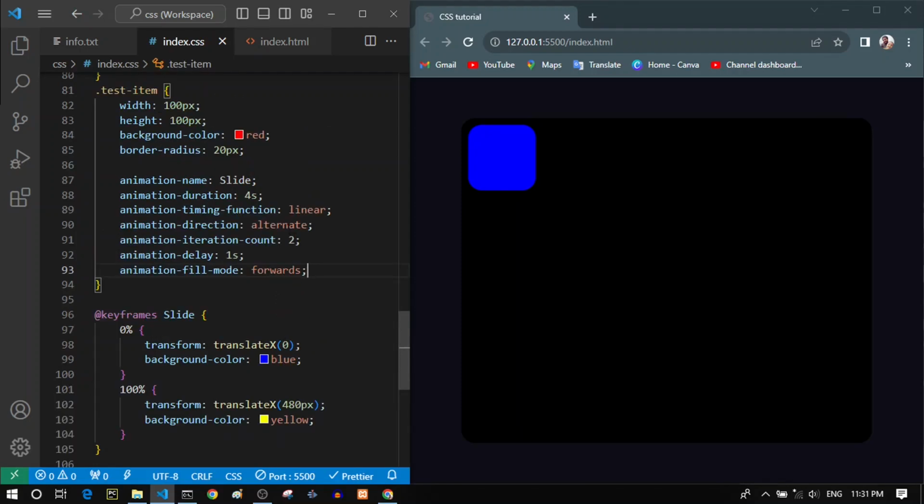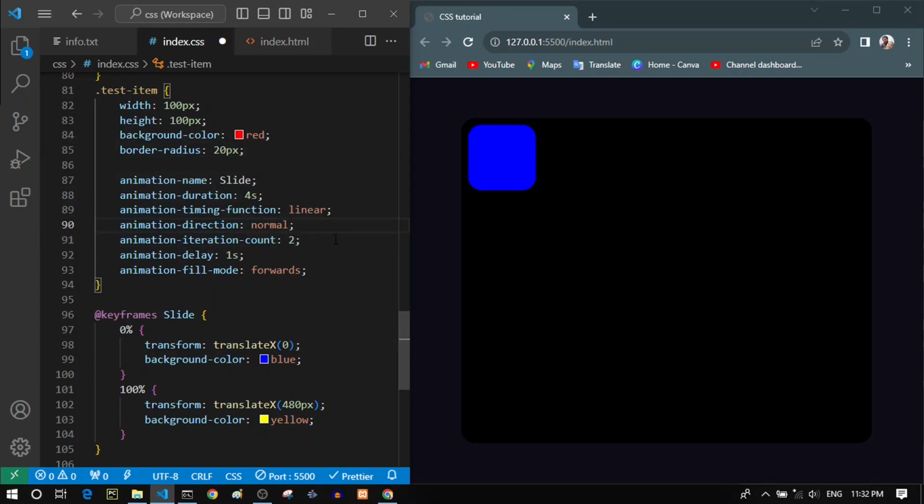So let's hit save. You can see that it has a delay, but now it goes to the right. And now when the animation is over, but I think for seeing it, we should keep this animation direction normal and this iteration count to 1. All right, now let's hit save.